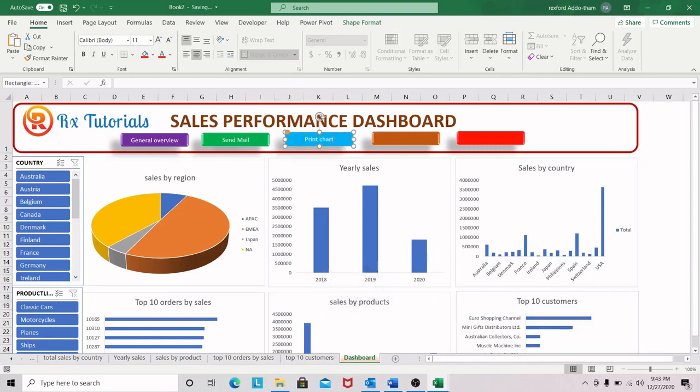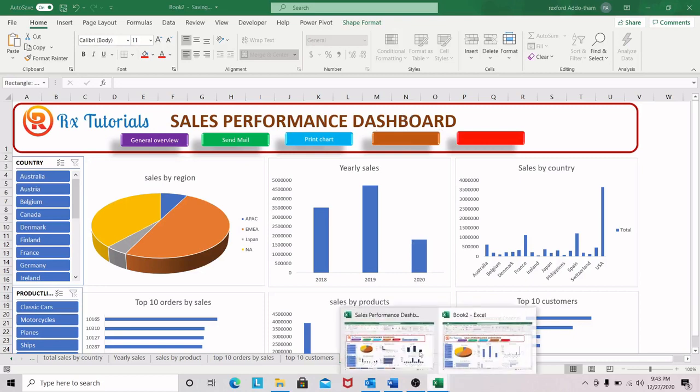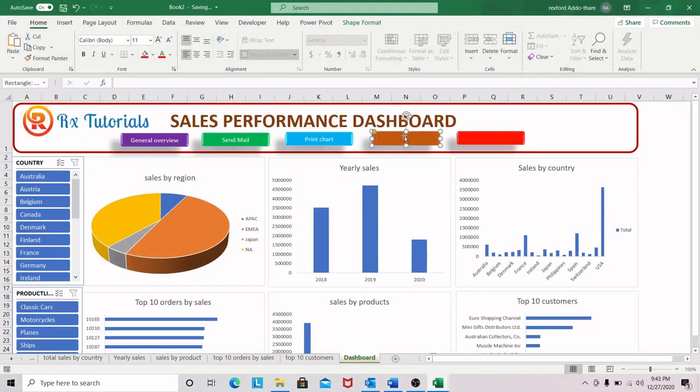Print chart also we align in the center. The fourth one is refresh, center this as well. And our last button, generate PDF, center. So we have all our buttons ready, we have all our lines ready.